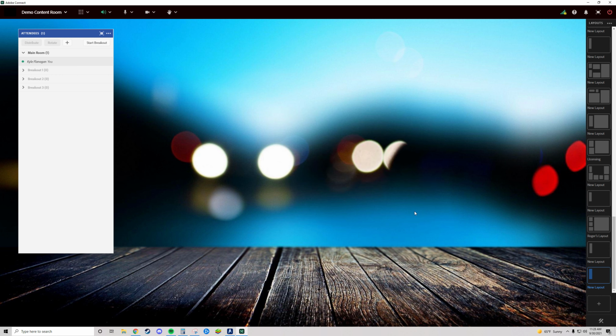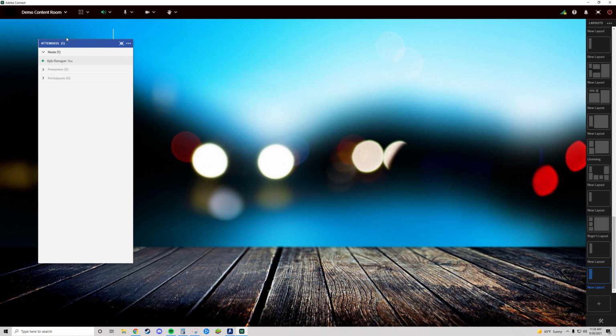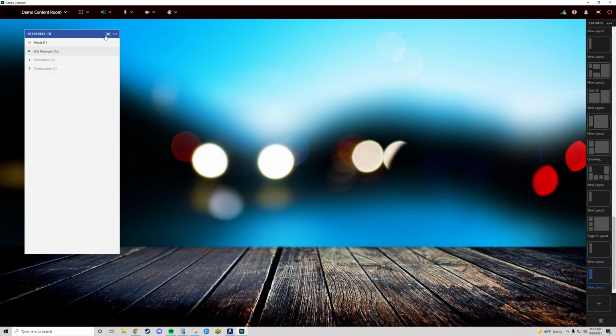So breakout rooms are going to differ because breakout rooms are going to allow us to, again, break folks off into different group activities. Breakouts are done through the attendees list. Normally you're going to see this view on your attendees list showing our three-tier roles, our hosts, presenters, and participants. So we're just going to hit the triple dots in the top right-hand corner of the attendees list.